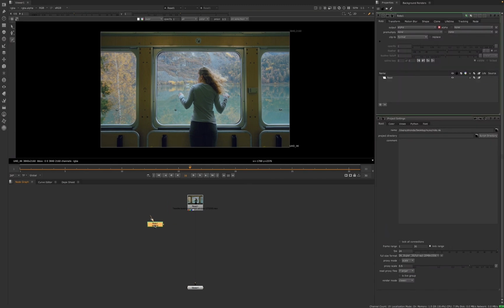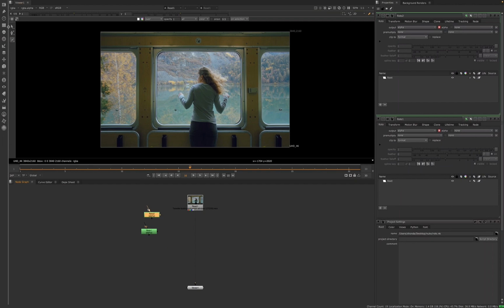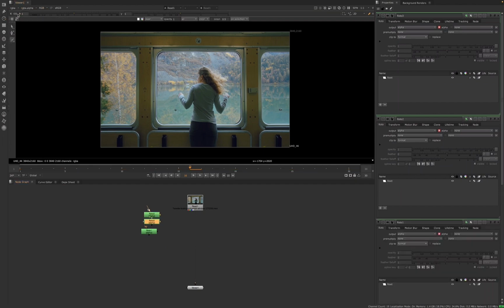Now to start, to bring in your Roto node, you can just press the tab key and then type in Roto, and then you can bring it in there. You could also go here to the draw menu and then bring in a Roto node.